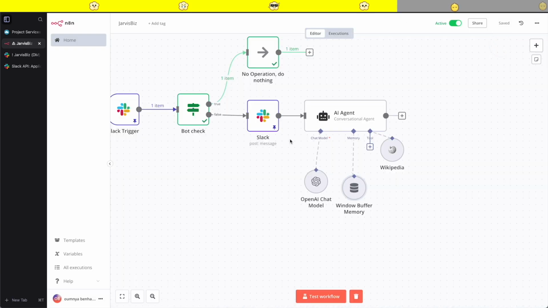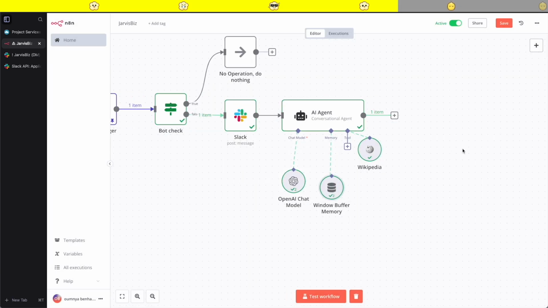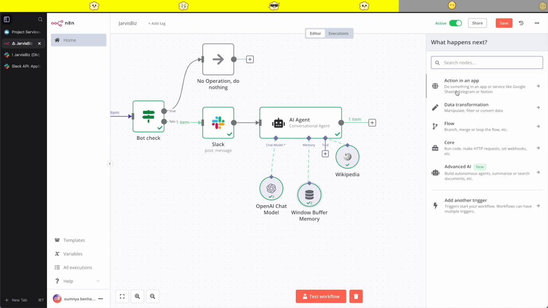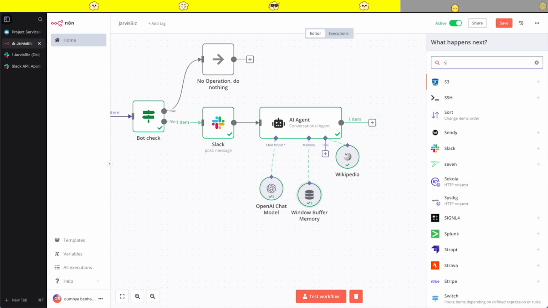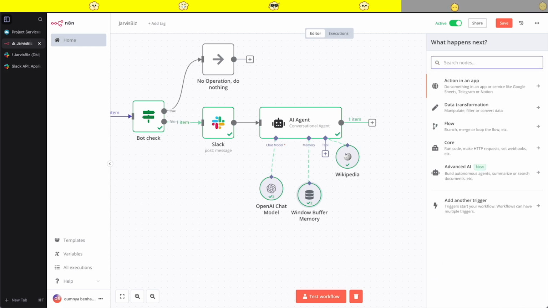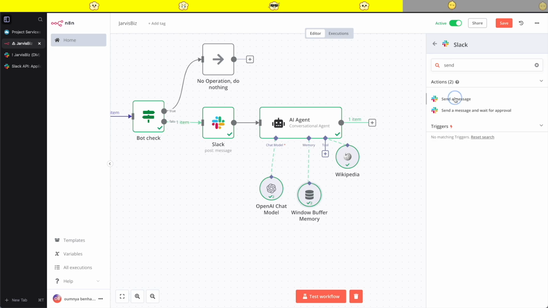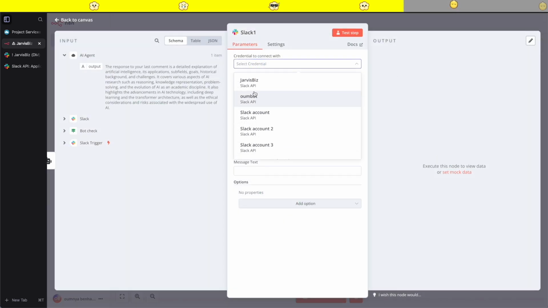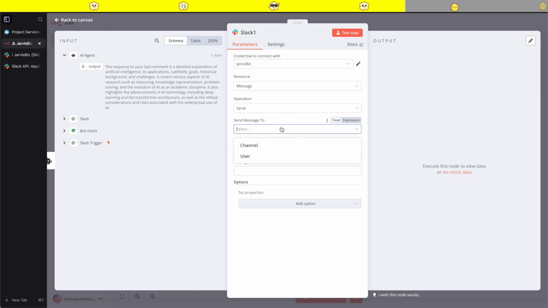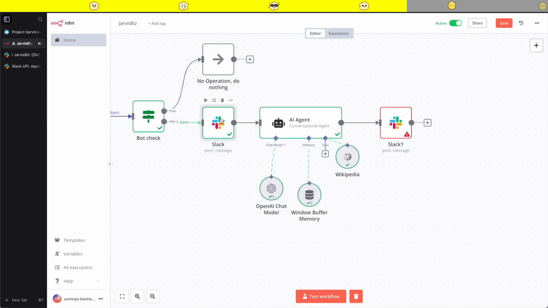So I'm gonna copy it to the editor, and now I'm just gonna send it back as a message on Slack. And I'm gonna send it like I did before, so let's just copy this.